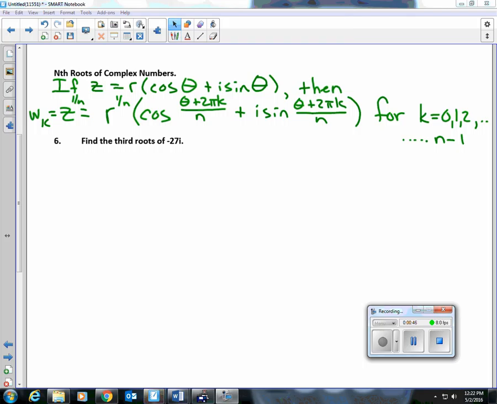So that might be a formula you want to write down, and it might be one you want to add to your notes. It looks like a lot. It kind of is. But I hope that after we do 2 examples you're going to find that it's really not that bad.